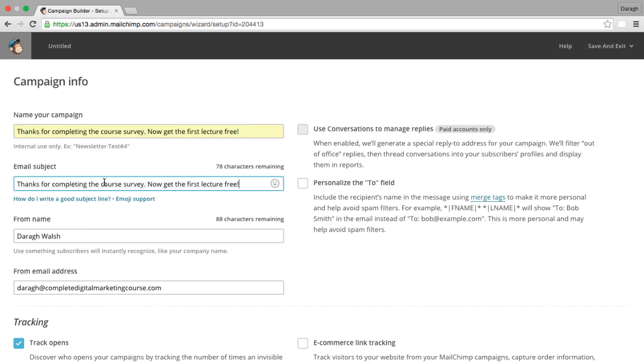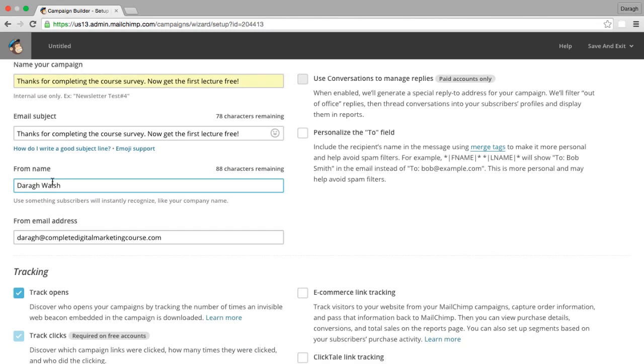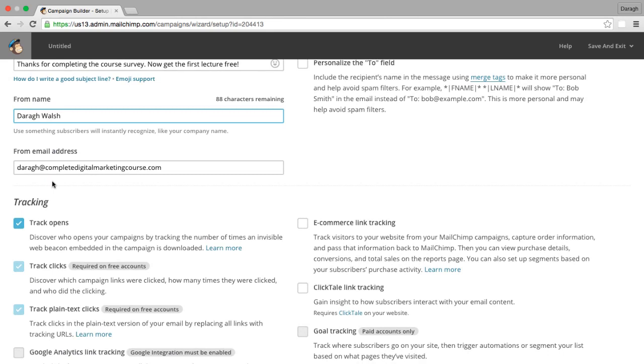They can run through all the steps and I can see if it's really a good lead magnet, if they enjoy it, and if all the tracking, etc. is working. For your from name, I would use something subscribers will instantly recognize, like your company name, or in my case, I'm using my personal name because that's what they will recognize. For the from email address, I'm just putting in this specific domain company name that we set up.